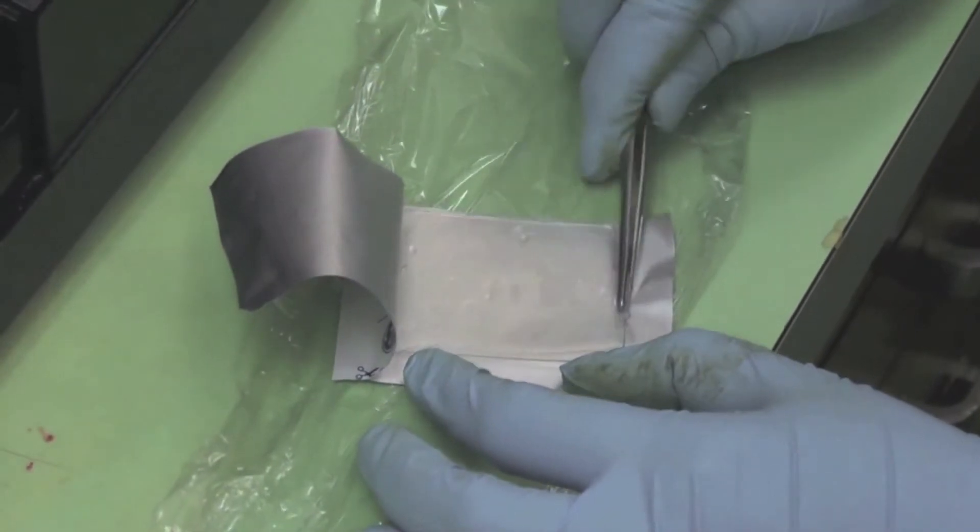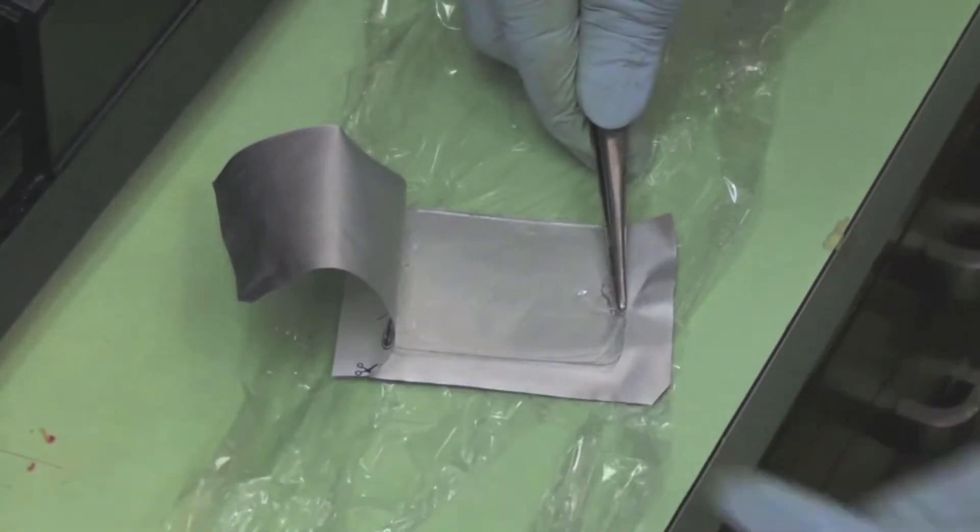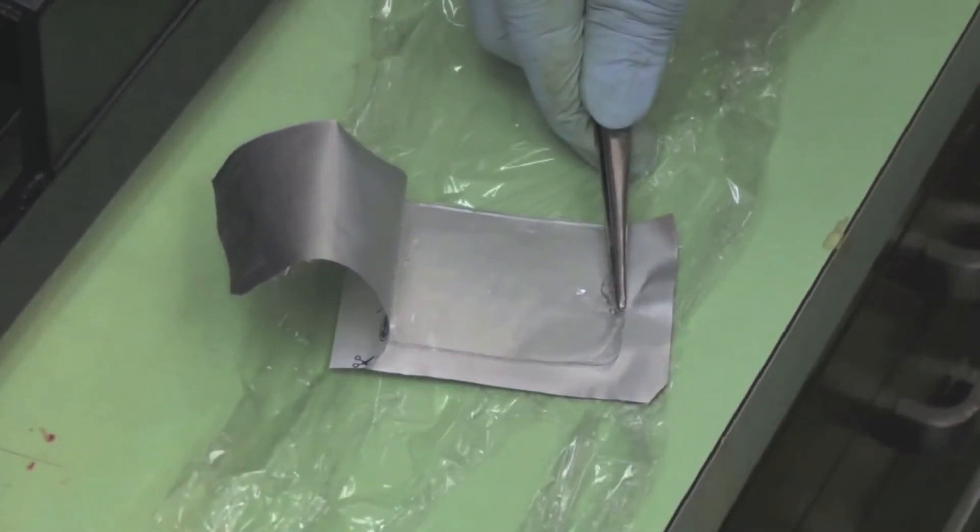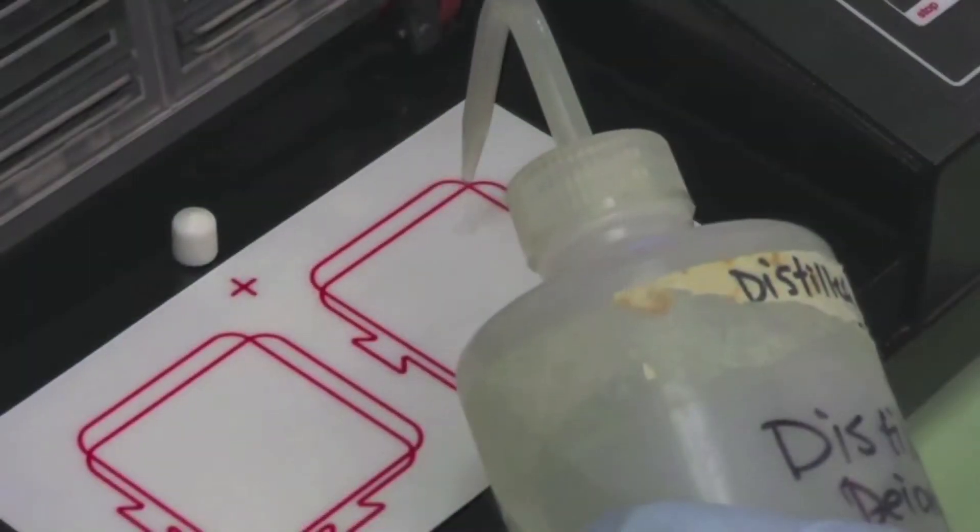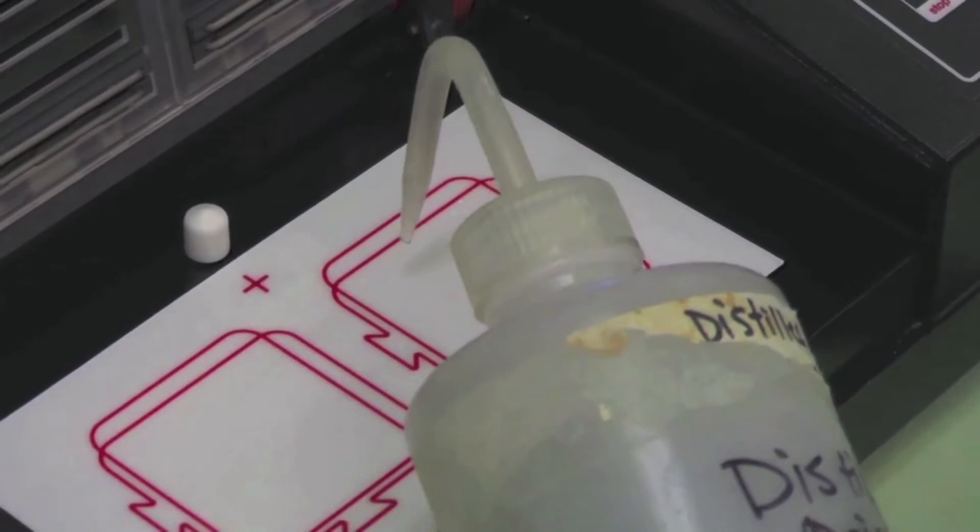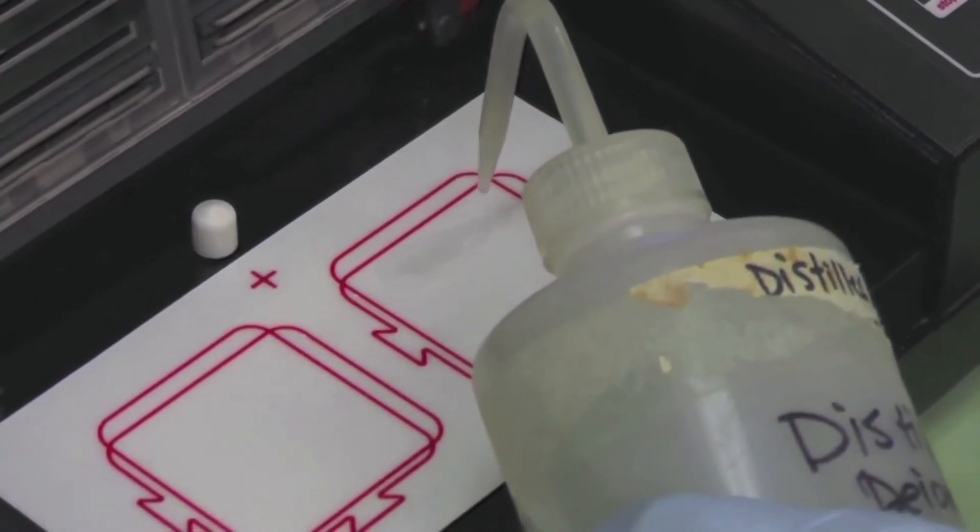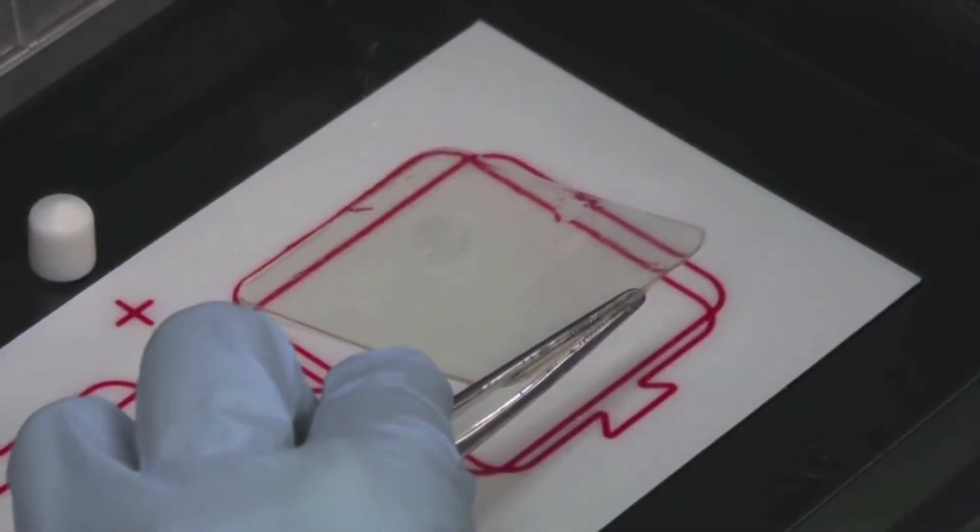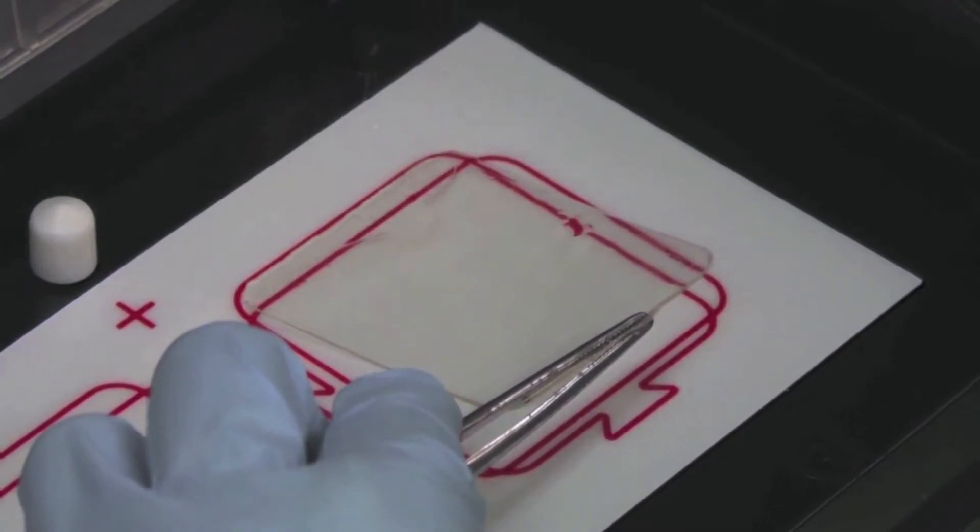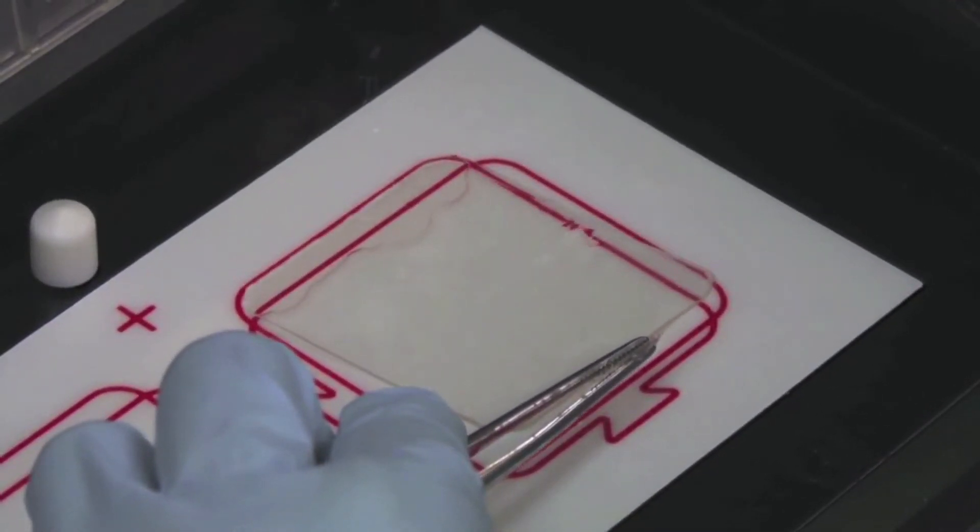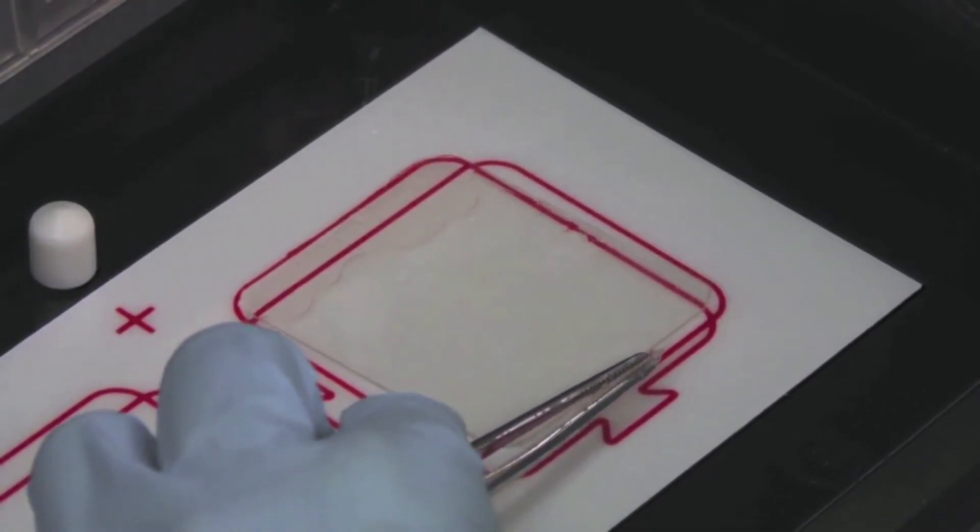Check that the thin plastic cover is on top. Then using a tweezer, bend the plastic tab of the gel upwards to identify the side that is facing up. Apply a small amount of dd water onto the separation bed. Gently lay the gel onto the separation bed, thicker plastic side down, starting from the top and slowly down the bottom.